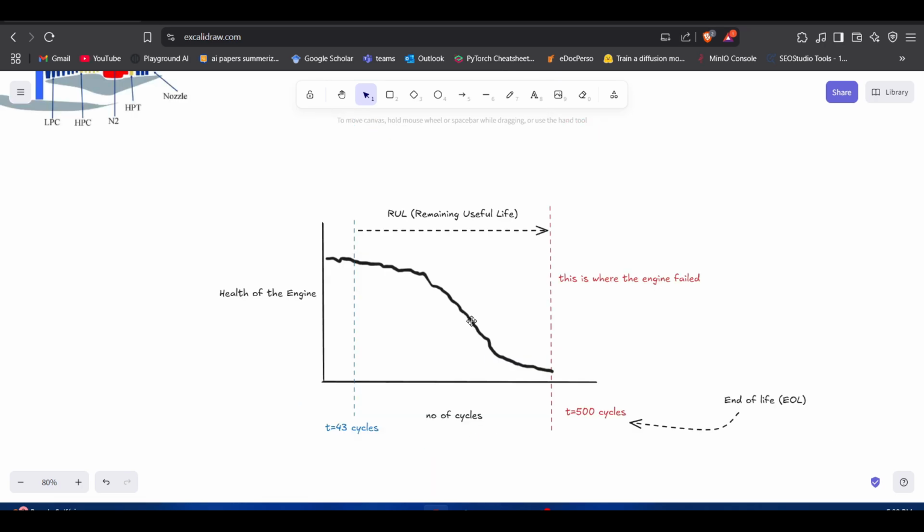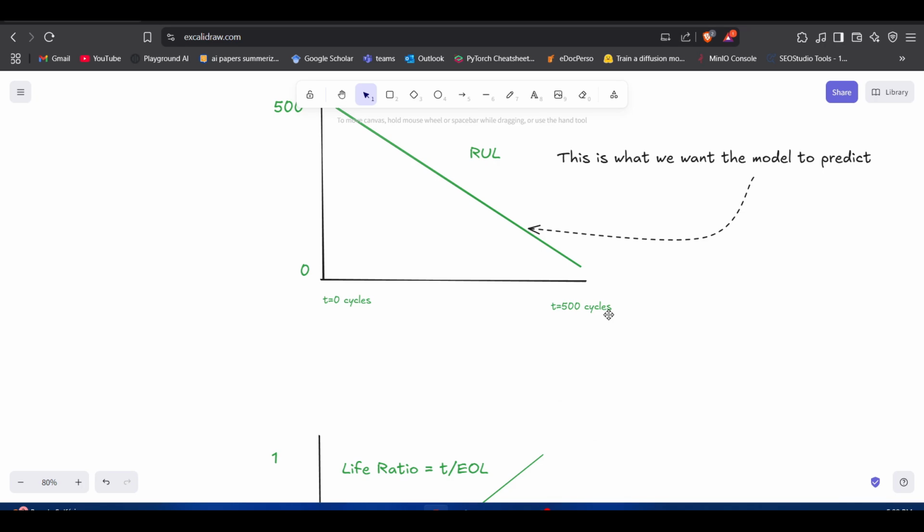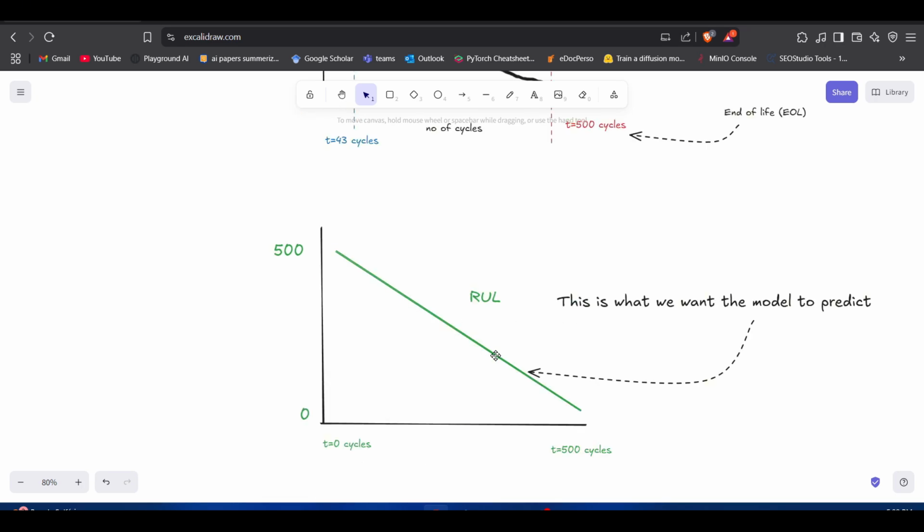And what I could do is, for the number of cycles, I could just subtract the value of my end of life. This looks very simple, a very linear curve, but it's very difficult to predict. In machine learning, suppose I want to predict remaining useful life, but it's not a very good target for a machine learning model, because for some engines it could range up to 500, for some cases it may go up to 1000, and for some cases up to 5000. The range is extremely variable.